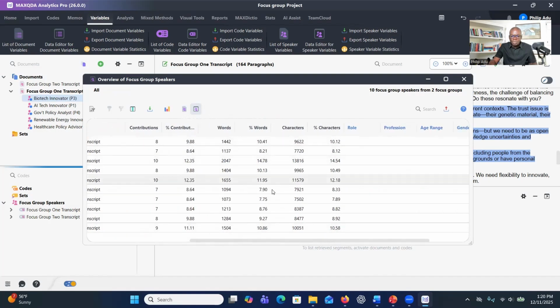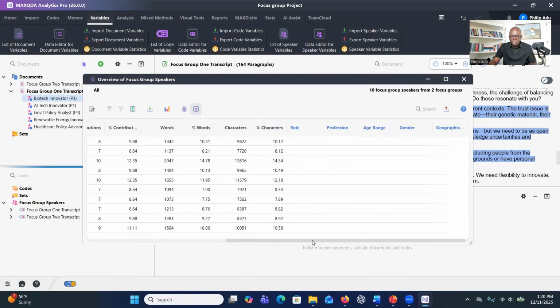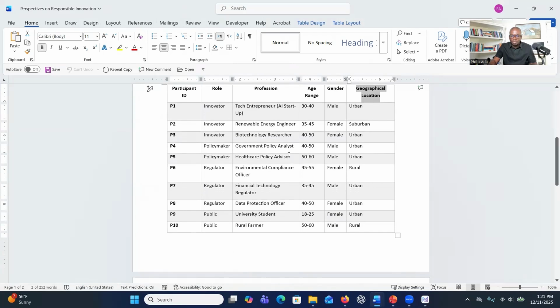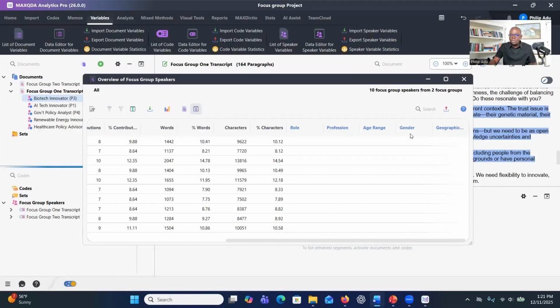And there are other variables here that you don't have to worry about for now. What we are interested in are these variables that we created. We have to bring all these values here. There's another way of getting to this place too, so let me close this one and show you.